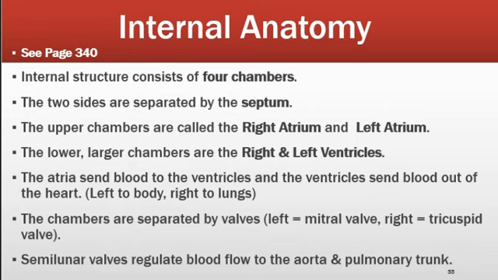We'll see the mitral valve and the tricuspid valve, mitral also known as bicuspid. Tricuspid means it has 3 little doors on it. And the semilunar valves look like moons. That's what semilunar means, half a moon, really a crescent moon. They regulate blood flow to the aorta and the pulmonary trunk. The pulmonary trunk would be the vessels going to the lungs.